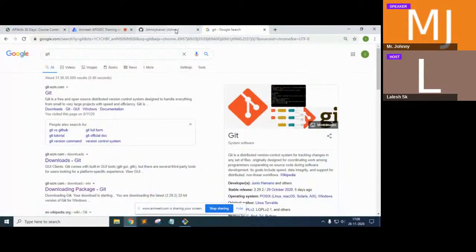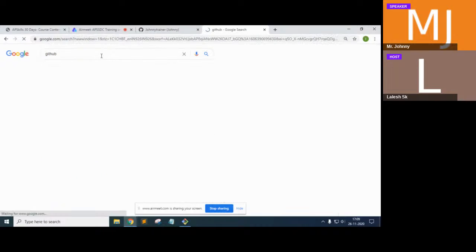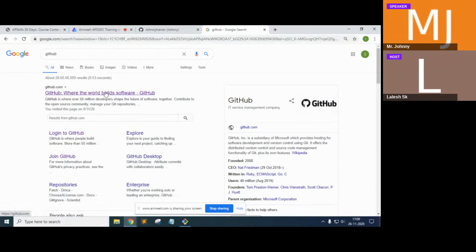Next one, you just need to open something called GitHub. So make sure that you will use GitHub. This GitHub has millions of repositories across the globe, which are open source. We can use them, reuse them, and share our projects. For the beginner level, suppose you have made a project of 2 or 3 pages, like an application related to a hotel, or health, or some website, in your basic assignment, then you can make use of this Git in order to make it live. In the sense, we can host it.